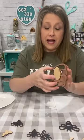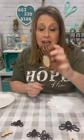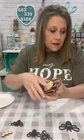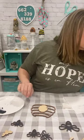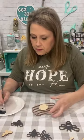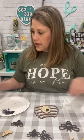I do need to paint this black. So I said, here's my stain piece. And see, if it's lighter than what you want, you can always go back and do another staining. And it is lighter than this one is. It looks like it is anyway. Just a little bit. So that's what this is going to look like. So let me paint this black while I got the black paint out here. Let me find a brush. Okay. So I'm just going to paint the little entrance or the door. Where's my black? Here we go. All right.